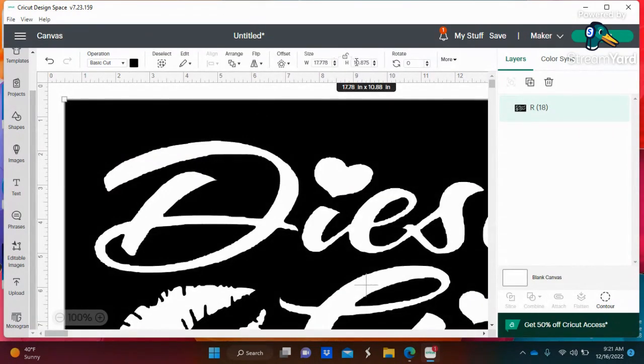At the very top of the screen, right here where my arrow is moving, it says size. This is your width and this is your height. The box is unlocked, so thank God for that. Because if it wasn't, it'll size it still, but you won't be able to do the width and height stretch wise. It would have just done it for you.